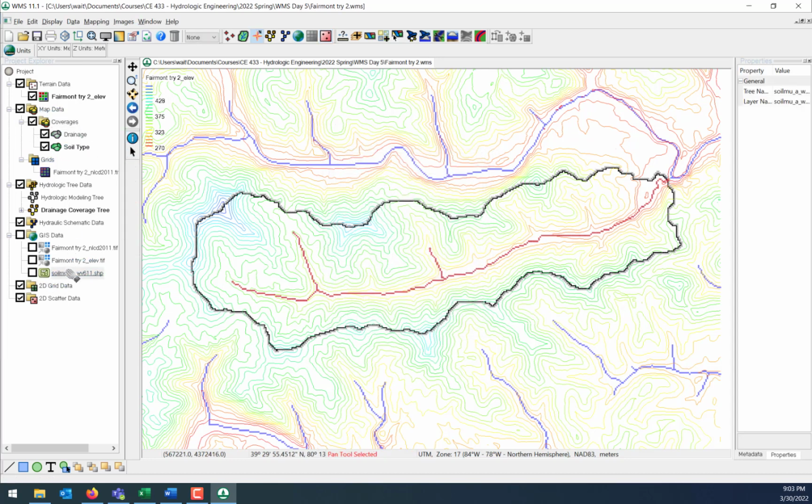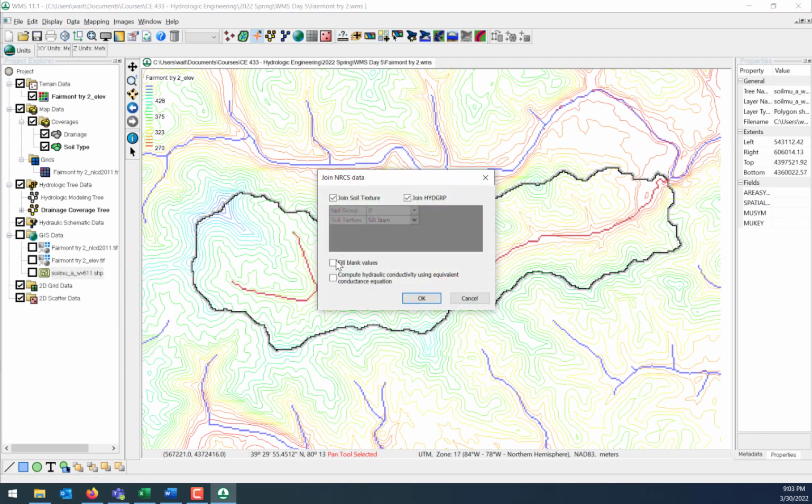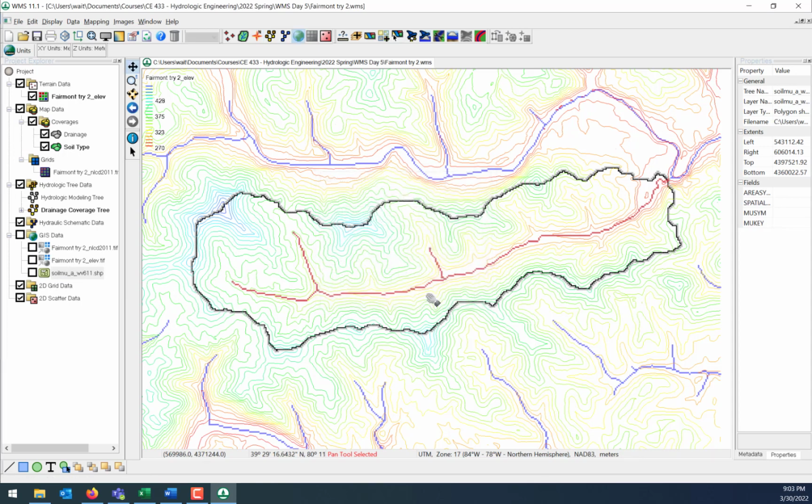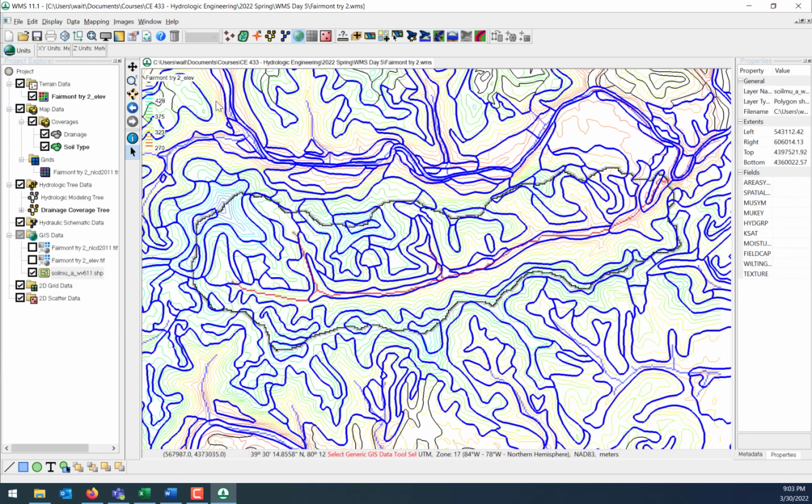I'll go here into the shape file, join NRCS data, and fill blank values with soil group D. Okay, and I'll go up here, I need to turn on and select which shape files. You could select them all, but I'll just select the ones that I'm going to need to put into that new coverage. So I've selected them.